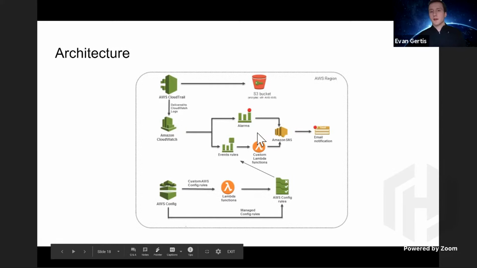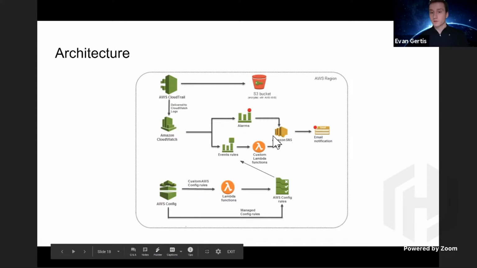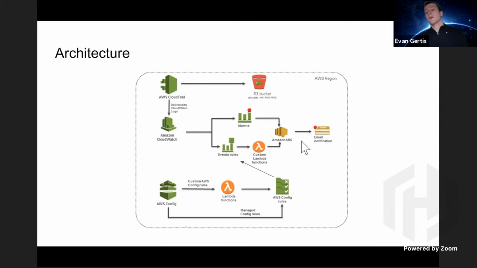So the CIS will tell you how to set up your alarms and your filters, and then it'll tell you how to set up the Amazon SNS topic for those filters and alarms. You can also link your configuration rules or your config compliance rules over to CloudWatch as well. And then you can either monitor these with an email notification. I wouldn't really recommend that, because if you are using a production system, you'll probably get thousands of emails every hour. I think a more efficient implementation is to just get this connected up to an SQS queue and then monitor those with Logstash.